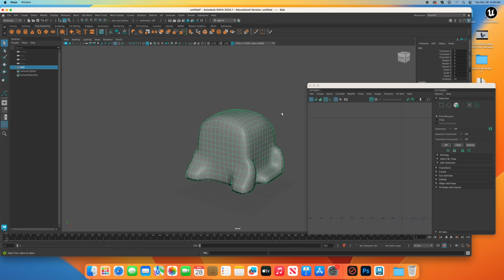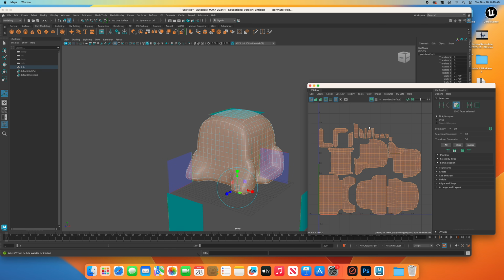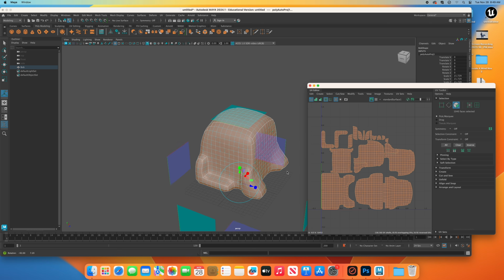This is super important. We need to make sure that our little Bob is unwrapped. Now, you don't have to do this. You can unwrap it in any way that you want as long as it works out. I prefer to just do the unwrap because it tends to do it pretty well. I mean, look at that. That's all nice and neat and organized, all ready for us.